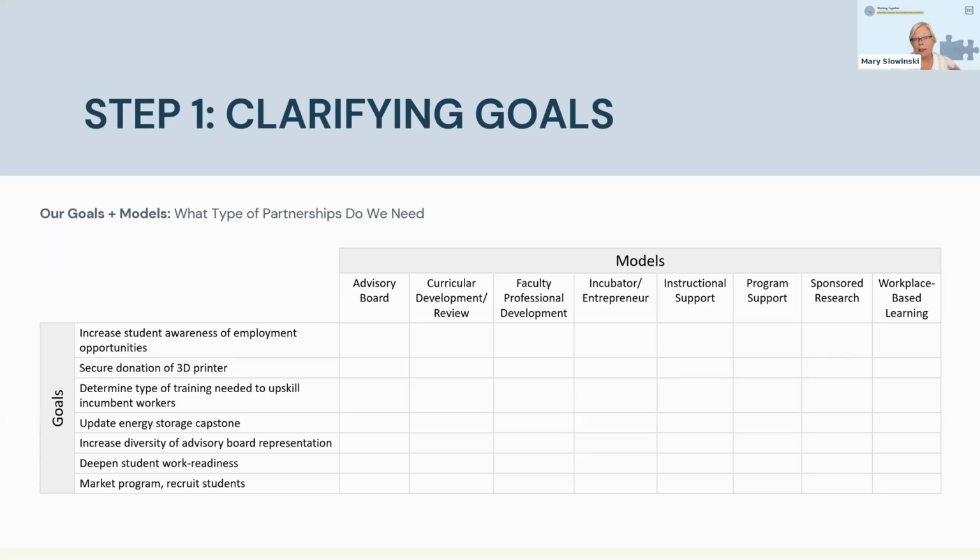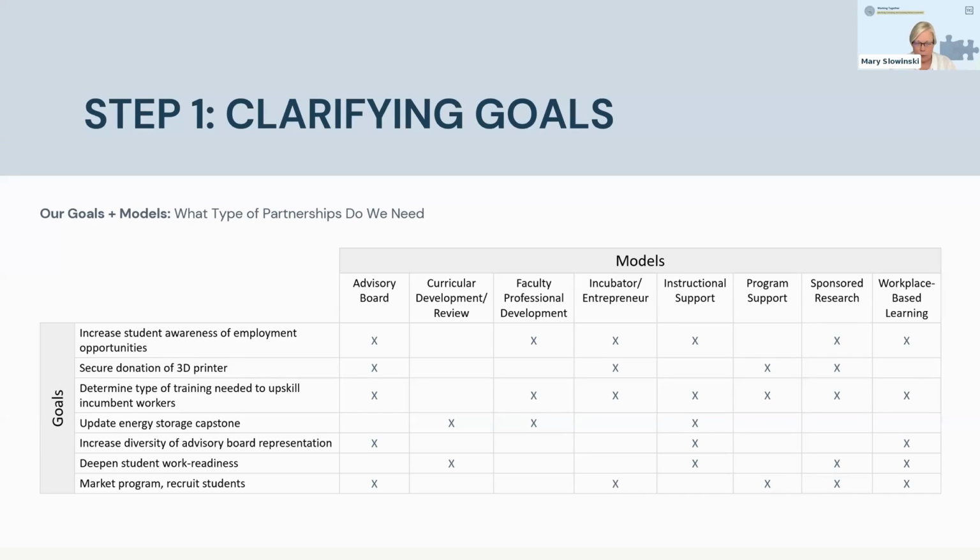But we often say, just shorthand it for this, because the next step is to look at each of these goals and say, which type of partners can help us with this? Usually advisory board ends up clicked on everyone. It's rare that the advisory board can't do something to help. But you can see that different types of partners are going to be able to help you in different ways.